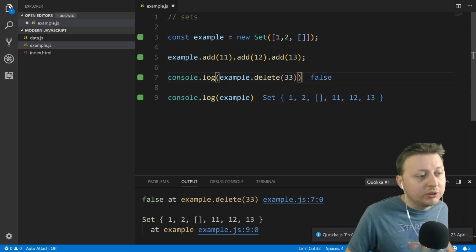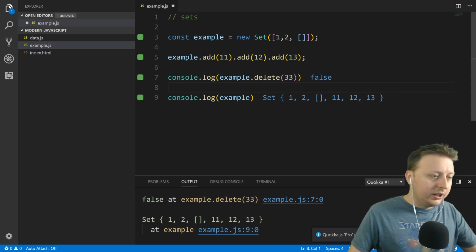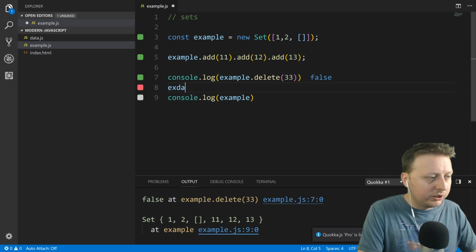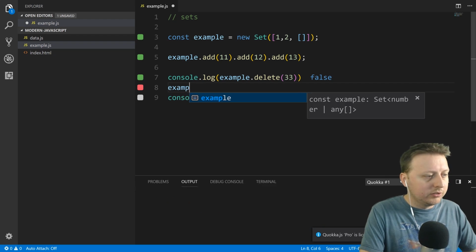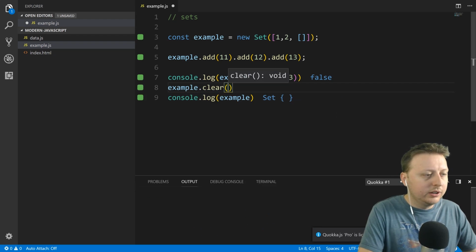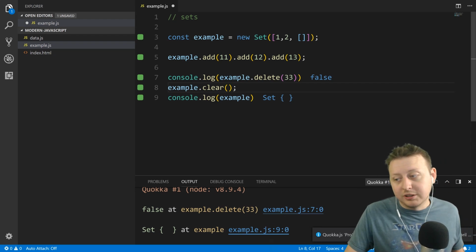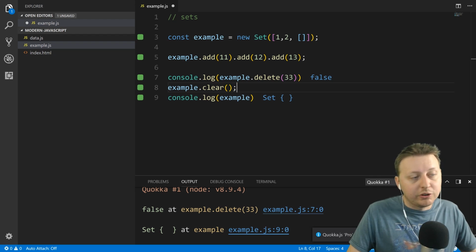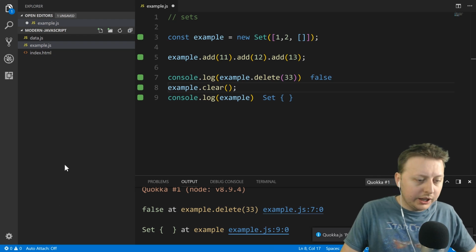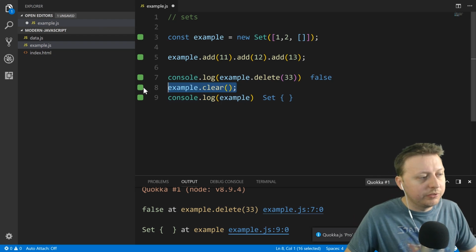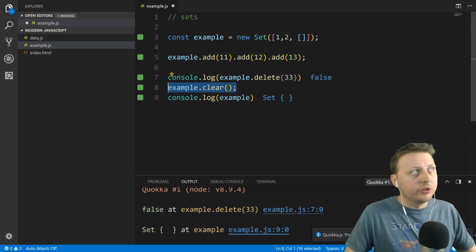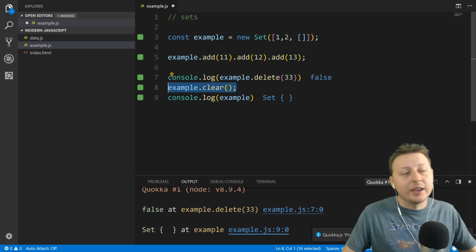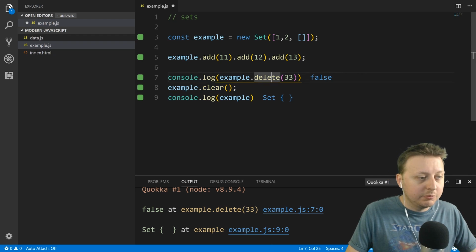Let's say we wanted to clear the entire set. We could do that by just calling example.clear. And now we would have an empty set from that as if we just started fresh. Now, the last thing I want to cover with sets before I forget is I want to show you how to check if a set has a value. And it's pretty straightforward.